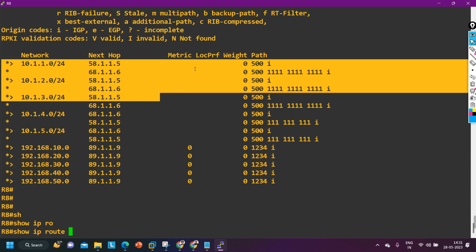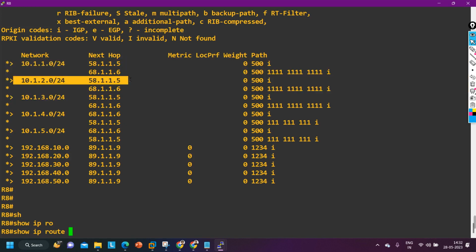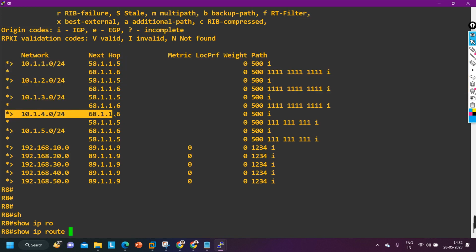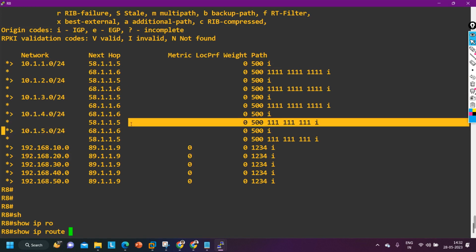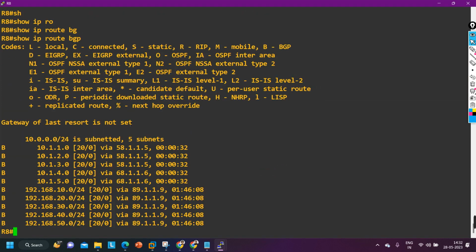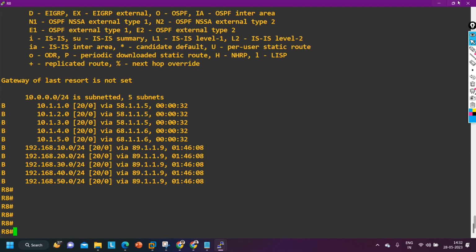Show IP route BGP. Yes, the best is via router number 5 for the lower prefixes. Done.